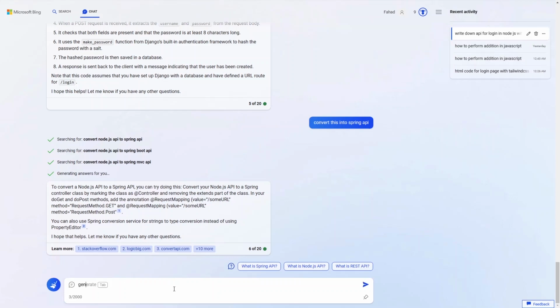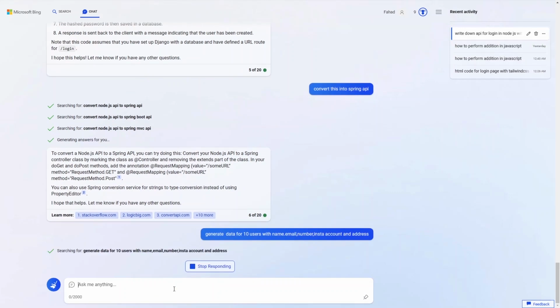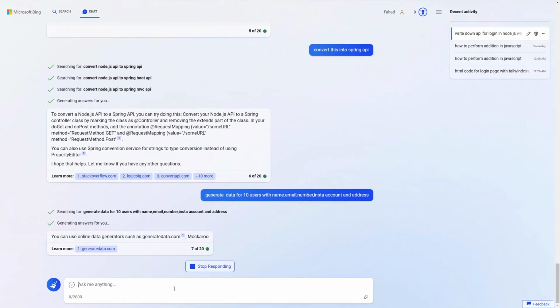So generate the data for 10 users with name, email, number, Insta account, and address. So I had to define the format as well, but let's just see how does it working.